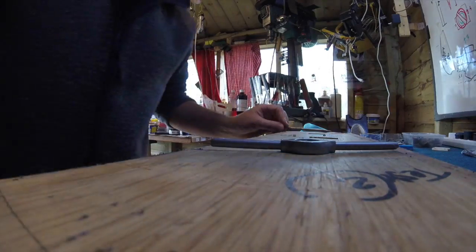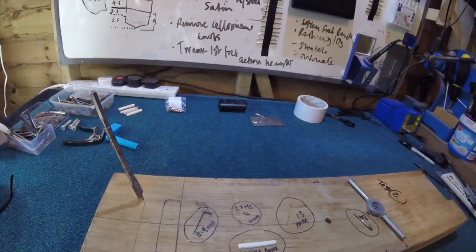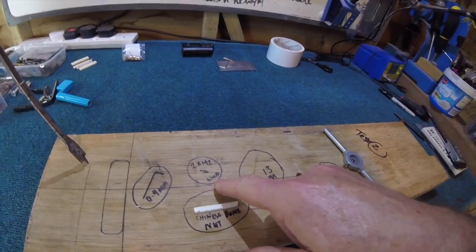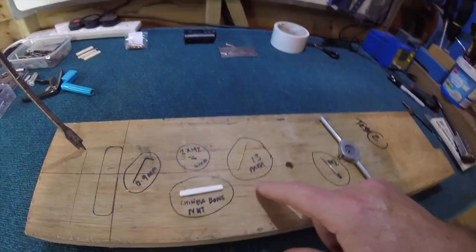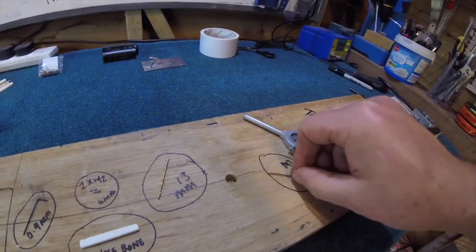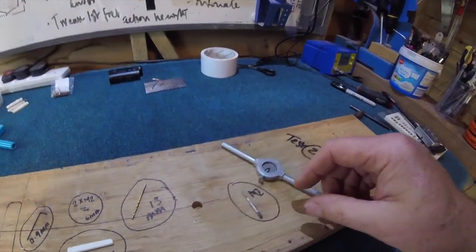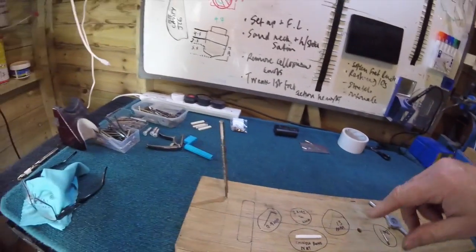I have in front of me all the things I need to do it. I have a sharp thing, a 0.9mm hex key, two M2 6mm grub screws, a cheap Chinese bone nut, and a 1.3mm drill bit. And here's the secret bit — I have a micro tap and die. It's a tap, and this is the M2 one. It's a broken one already from trying to do carbon steel, so I've only got this one left, and a block to raise this up.